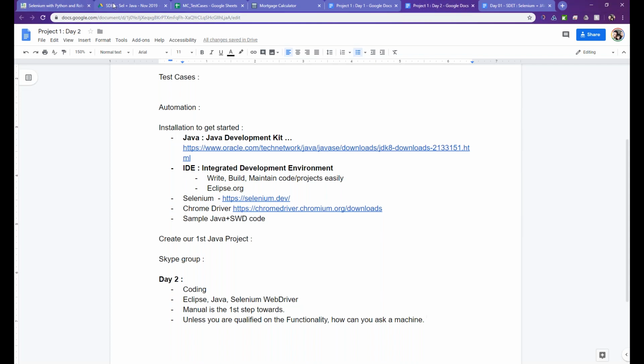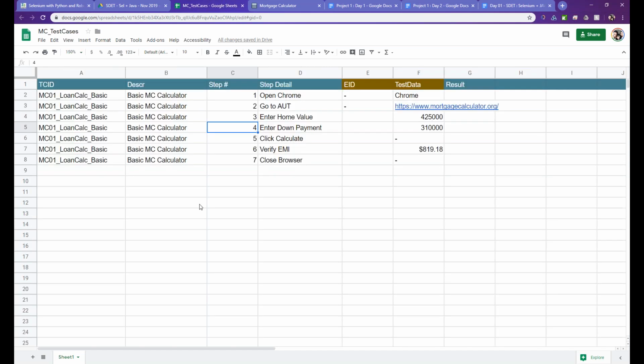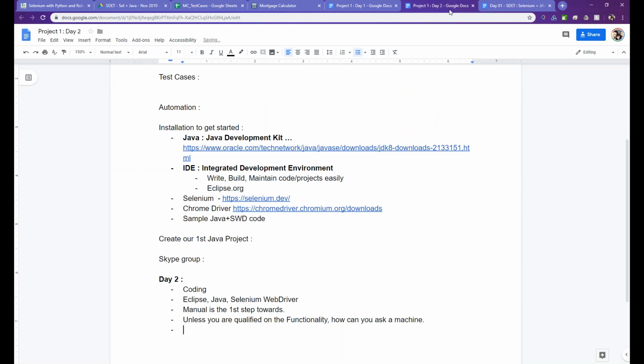So we need to first get the manual tests, team. And what I'm showing you are simple ones where only one test case, a few test cases, would be there for us. But as you go along, team, and as you implement it, be it on your projects or wherever you're working, you will do it in the same exact manner. You'll keep increasing the complexity or size of it, but the approach should be the same, team. So very critical is the approach to automation.